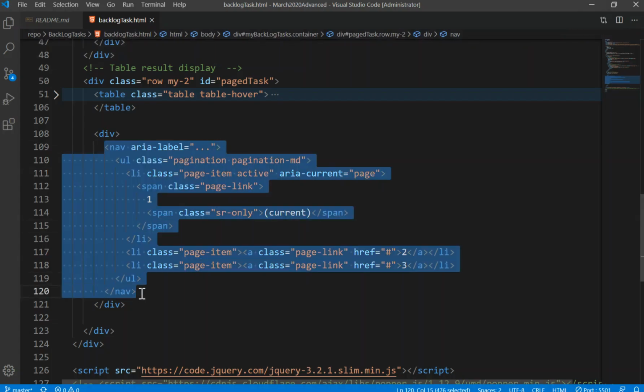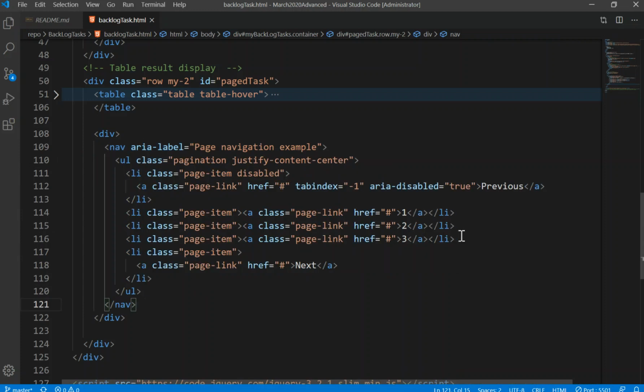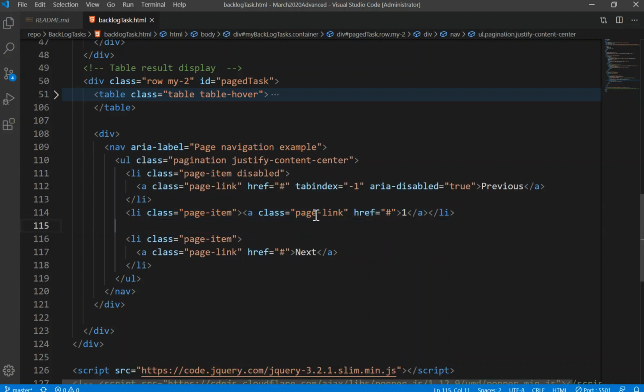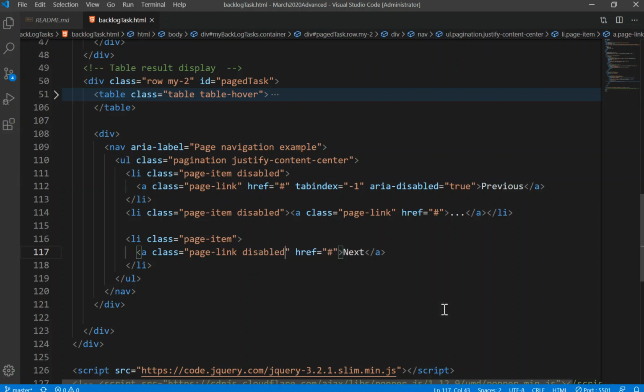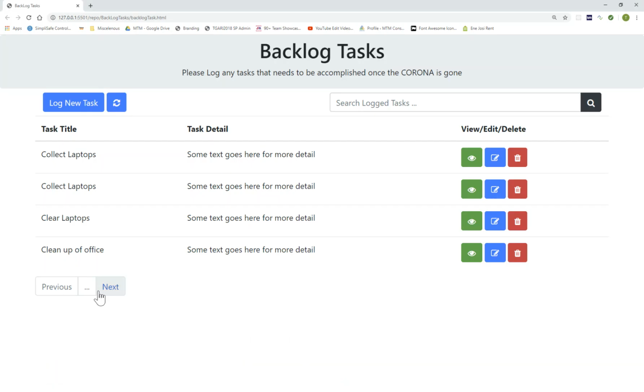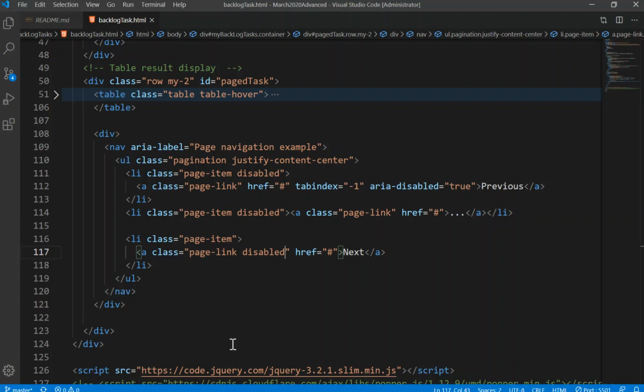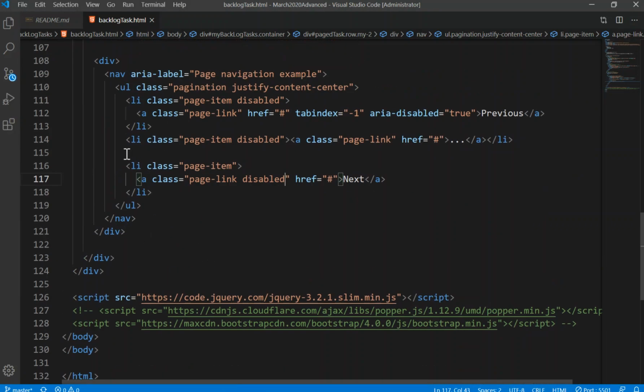So I'm going to take that nav out and paste this nav, but I still don't need this 3, so I can simply remove that one. Instead of that, I'm going to make it disabled for now. So the first one is the previous, this is the next, and I can make this one disabled as well, since it is not working. So let's go back and test that one. When we go back and test it, this is fine, this is disabled, next is fine, but it's not in the center. It's not in the center because right here I have this outer div.